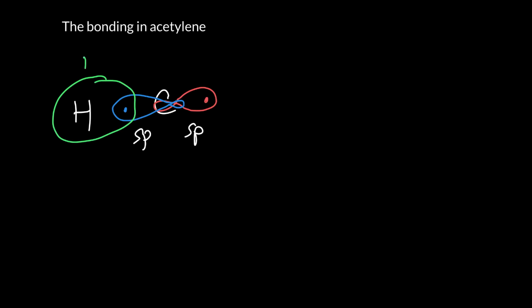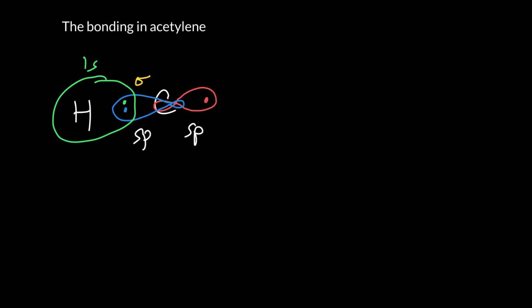All right, so let's start by drawing one of the carbons. We know it's got sp hybrids. Basically one points to the right and the other one points to the left. So those are my sps, and there's my other sp in red. The hydrogen has got a 1s orbital, and the 1s orbital is a beach ball shape, and it's got one electron in. So perfect. That's our first bond here, and this is what they call a sigma bond because you've got that head-on overlap, and if you look alongside, it just kind of looks like a circle. So that is one of the bonds.